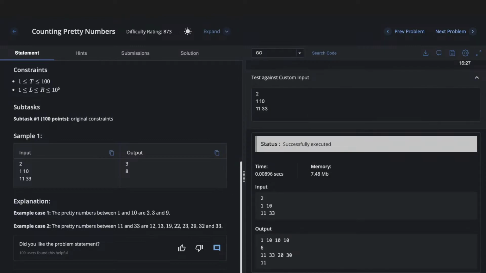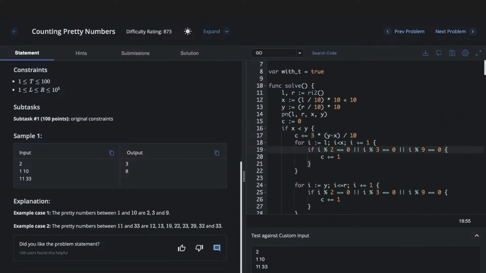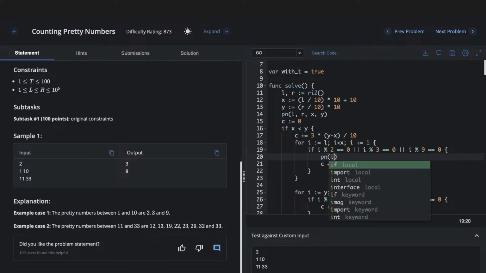So it's 6, 11 now. So that will be 3. Just print out.